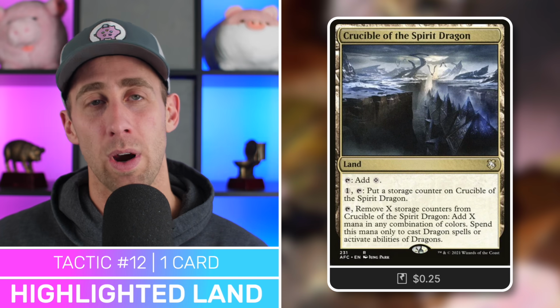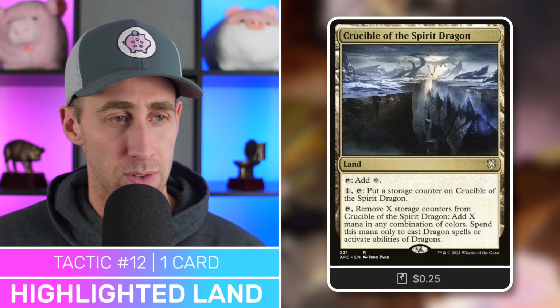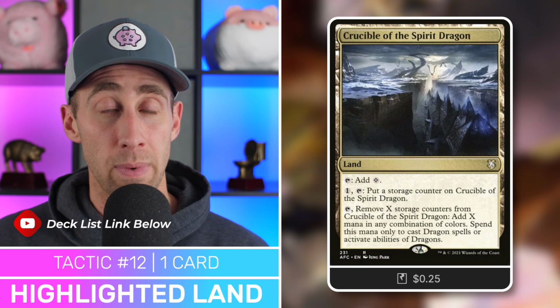Crucible of the Spirit Dragon, a great card for a dragon deck. Tap for a colorless, pay 1, put a storage counter on this. Tap, remove X storage counters from it, add X mana, spend only to cast dragon spells or activate abilities of dragons. Yeah, that's a great way to store up mana on this land.